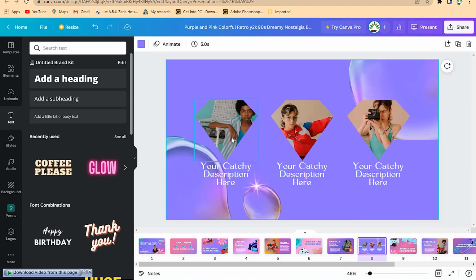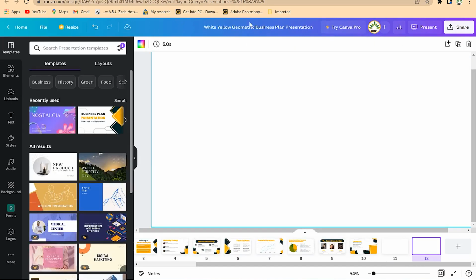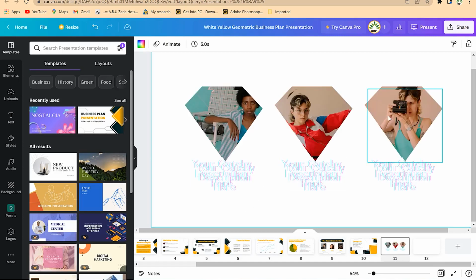You can come to this. If you like this arrangement of this type of presentation, you can easily copy it. You can copy this exact style, and then you can take it to your own another slide. For example, I'm taking it to this slide, and maybe I'm adding a fresh slide and I want to paste this one. Or you can right click and say paste. And you can see it has just pasted everything.